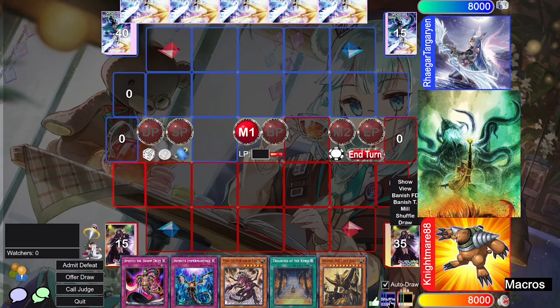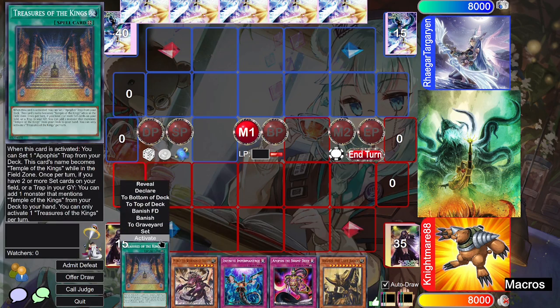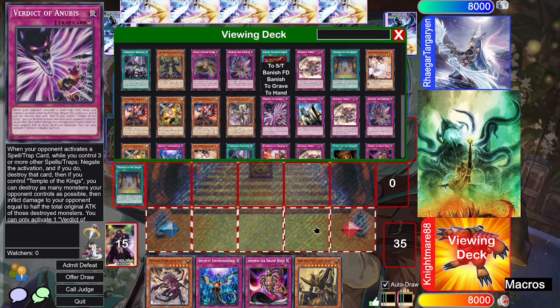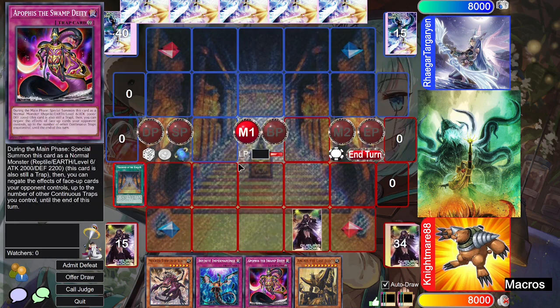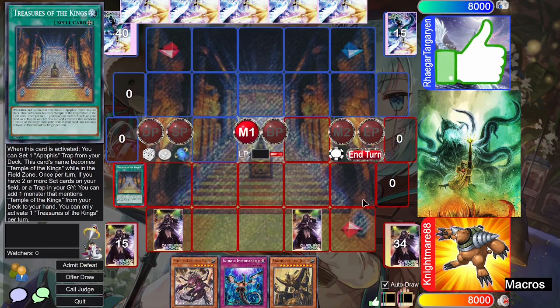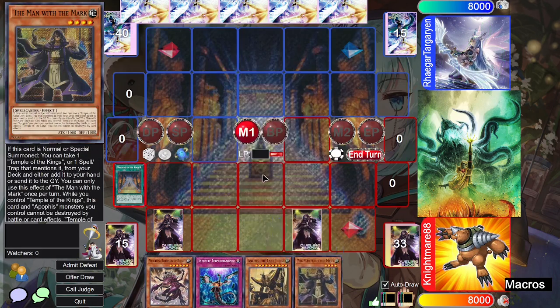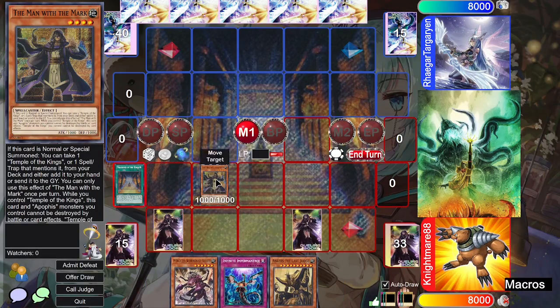Stand by main. Alright, well, this hand kinda kicks, doesn't it? We'll go Treasures effect. That will set us an Apophis the Serpent. We will then set the Apophis the Swamp Deity and go Treasures of the Kings. Treasures will grab us Man. Normal summon Man effect.